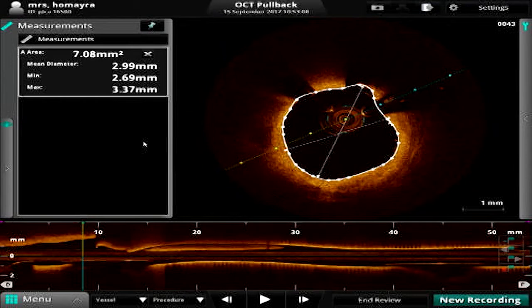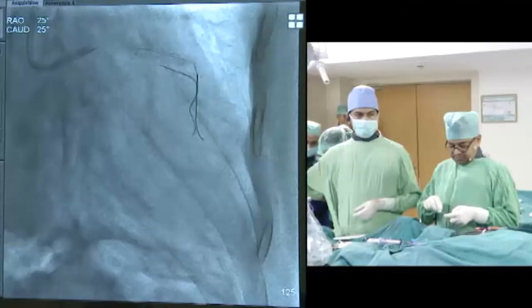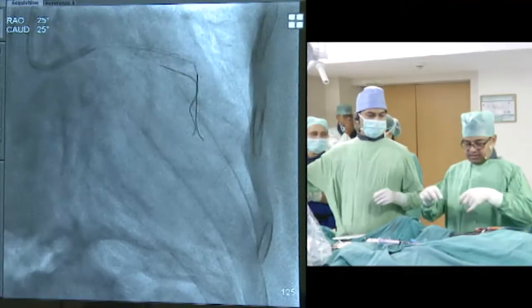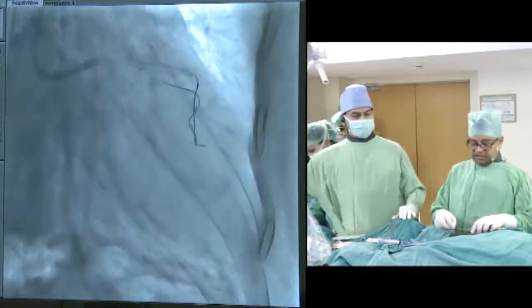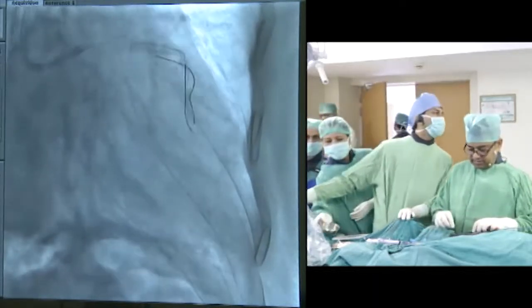Now, once you put this across the origin of the diagonal, what is the experience with doing kissing balloon inflations? Is that a no-no with Meres, like it was with BRS, Abbott? Kissing is the same line, because it's a much thinner strut. Anything which is more than a 2 millimeter balloon, I think that's an absolute no. Okay. We'll see how it goes, whether that is required or not, because we have not really come into the LED yet.